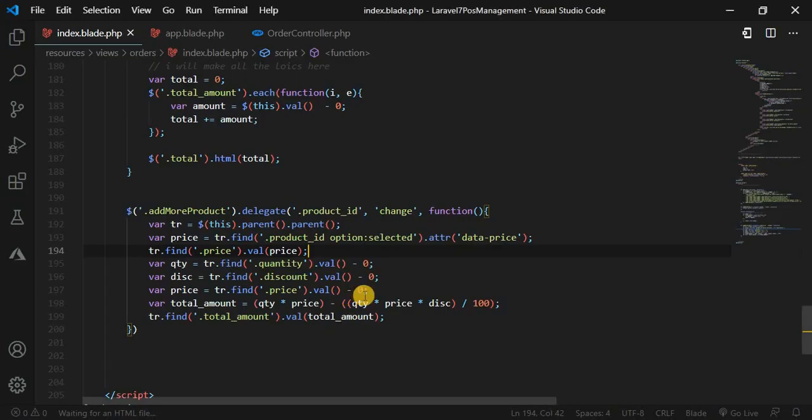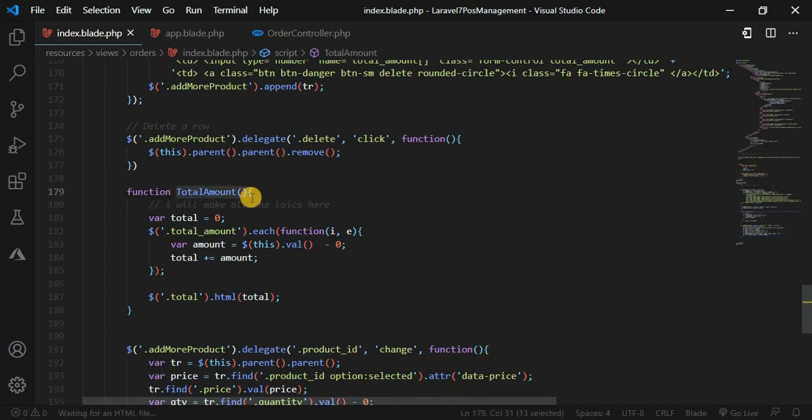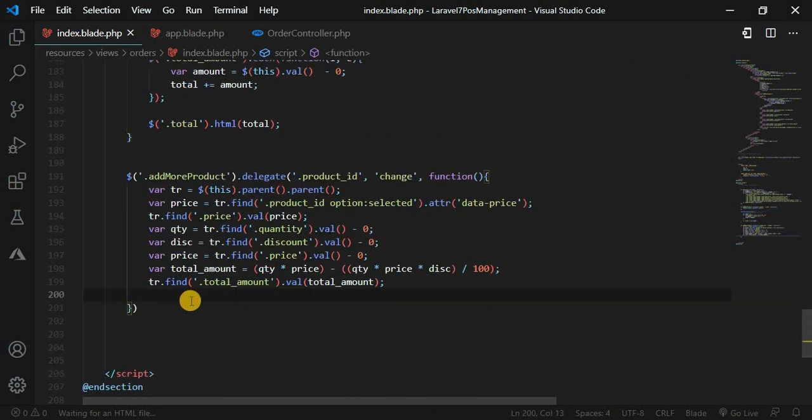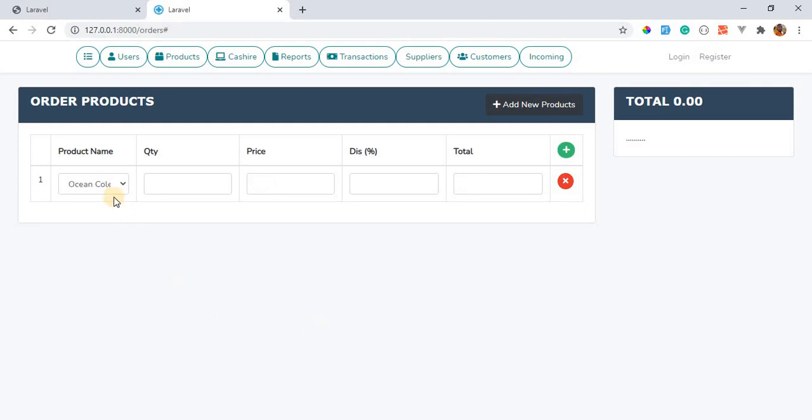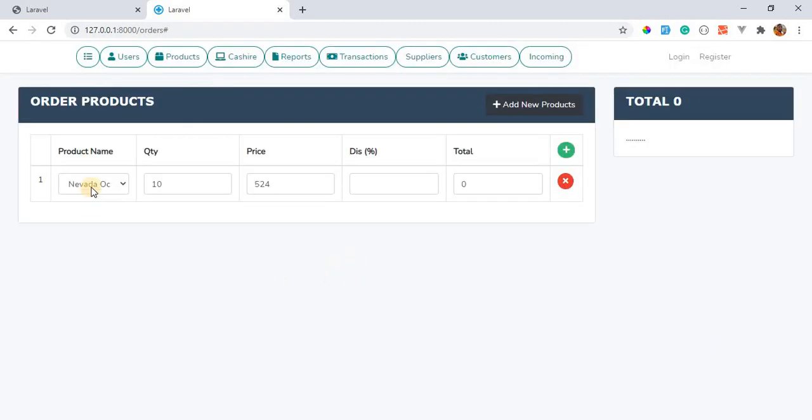I will go here and add this function here. Add this function here. And go back here to the first page. Add this 20, then it's working. We don't have any errors, but it's not just working. Select instead. Now it's working. It will be select.